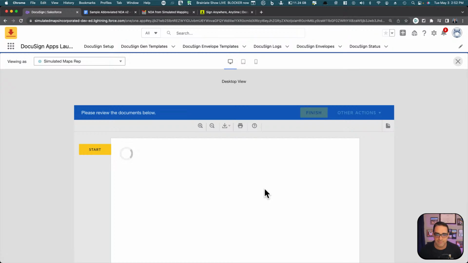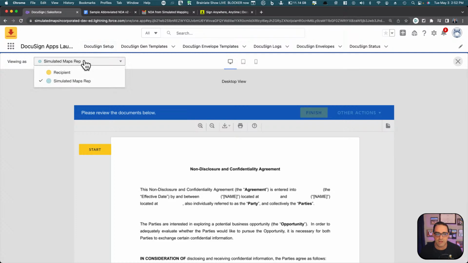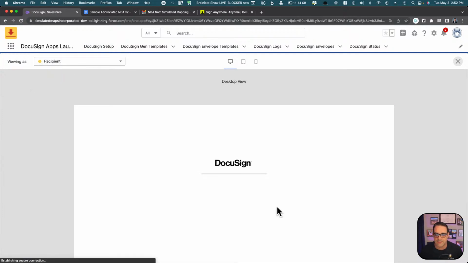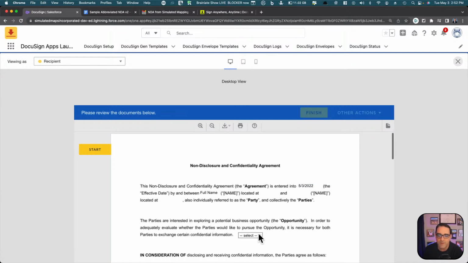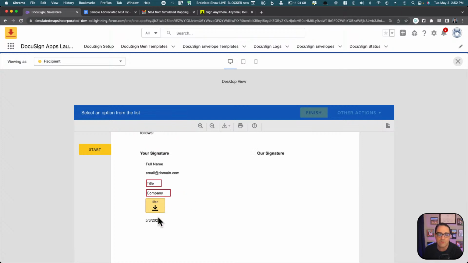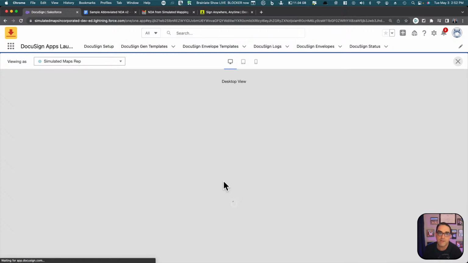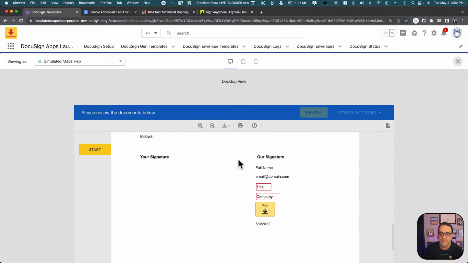I want to be mindful of the time, so I'm going to be done momentarily. So let's go ahead and look from the recipient's perspective. We're going to see those fields that I put in over here. We could see the date, we could see the full name, and we could see over here the drop down for industry is available. And we can see that this person is only able to sign over here on the left hand side. If I simulate for this other individual, we're going to see, as you can expect, that the only thing that's really editable is what's over here on the right hand side of the screen where they are going to sign.